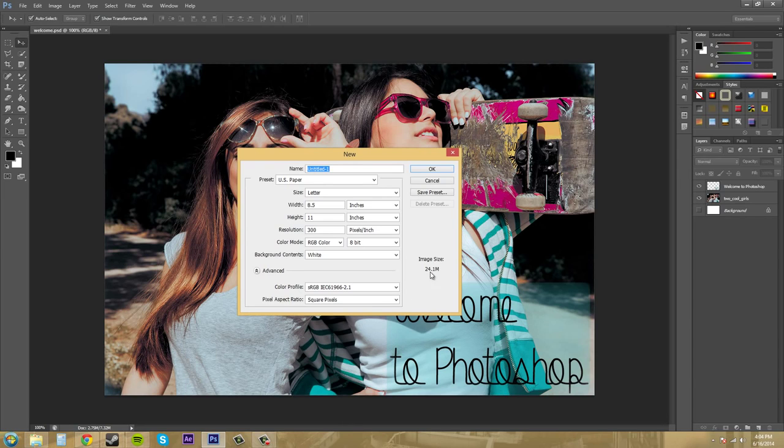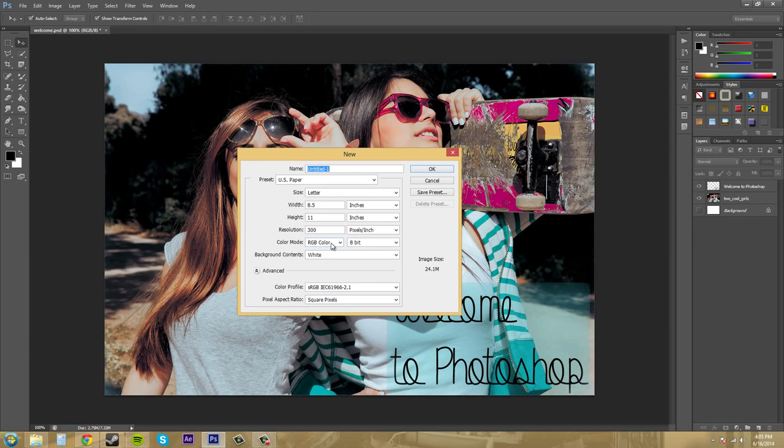And then you can always keep track of how big your image size is here, and this is in megabytes, 24 megabytes for this one. So that's pretty nice there. So let's go over selecting your color modes and resolution and things like that, because I just went over those for a little while. I mean, you probably understand the width and height. It's just the size, the dimensions of your image. So let's go into resolution and the color mode.